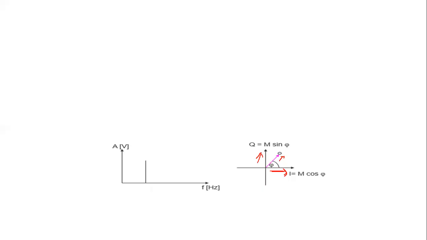In this case the signal is phase shifted by 90 degrees. If the signal is phase shifted by 90 degrees, it is called the quadrature signal, Q. Here the signal is shifted by 45 degrees. Like that, you can represent how much the signal is shifted. If the signal is not shifted at all, it will be represented as a line on the x-axis with an arrow. The length of this line represents the amplitude of the signal. If the signal is shifted by 45 degrees, it will be like this. If it is 30 degrees, it will be somewhere here. If it is 90 degrees, it will be here.